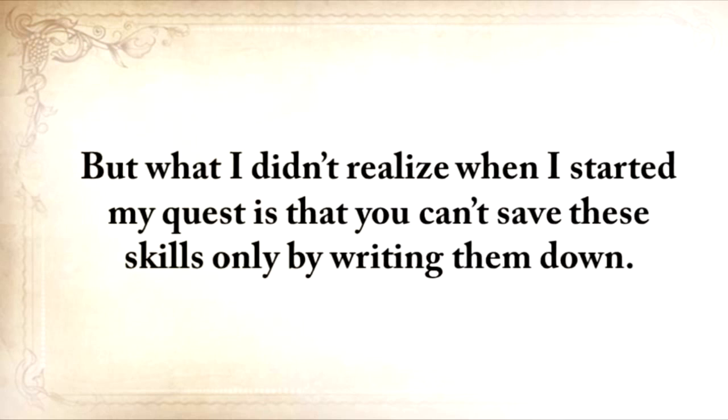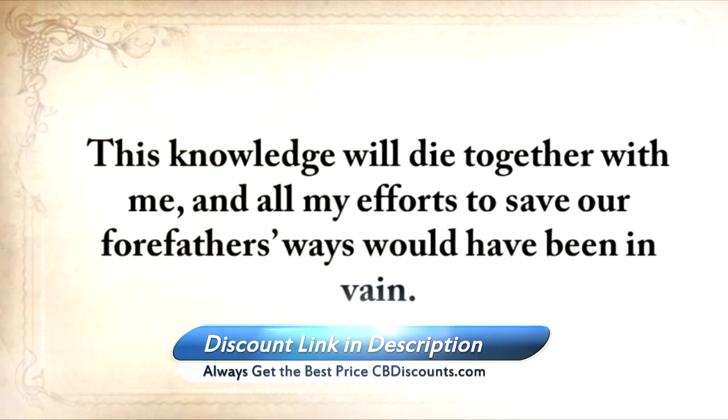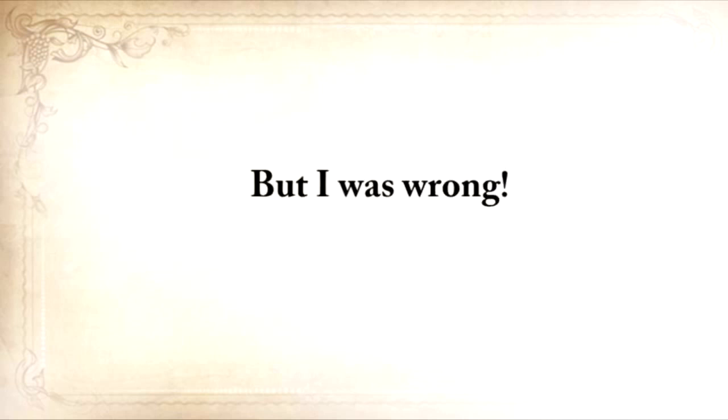But what I didn't realize when I started my quest is that you can't save these skills only by writing them down. If all these writings will be forgotten in a dusty drawer right next to my bed, it won't help anyone. This knowledge will die together with me, and all my efforts to save our forefathers' ways would have been in vain. So this is because all my life I blindly believed in Lesson 3, that it's always up to me. But I was wrong.